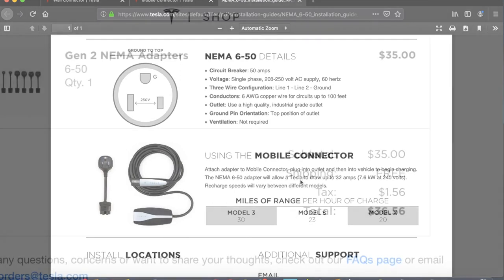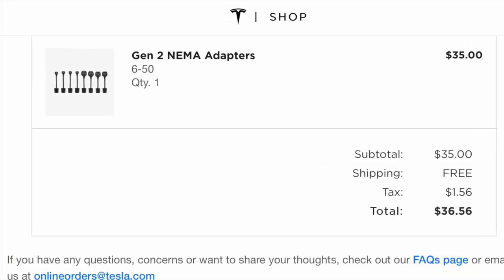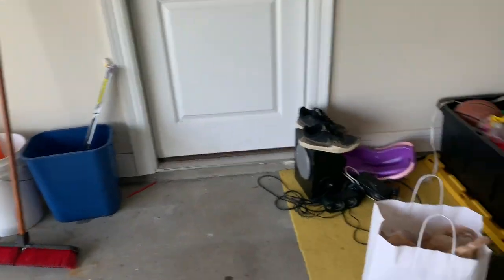So after purchasing my charger, it came out to about $36, which was cool, the actual connector piece. And here are all the parts.